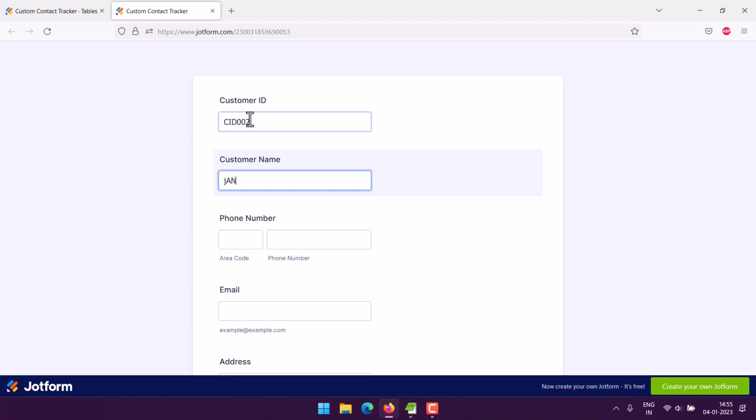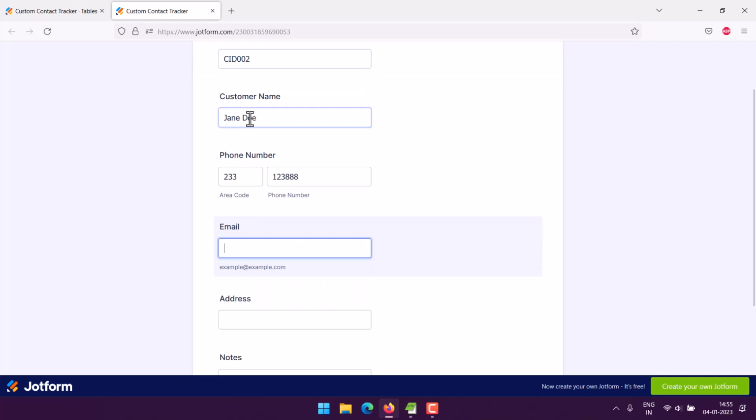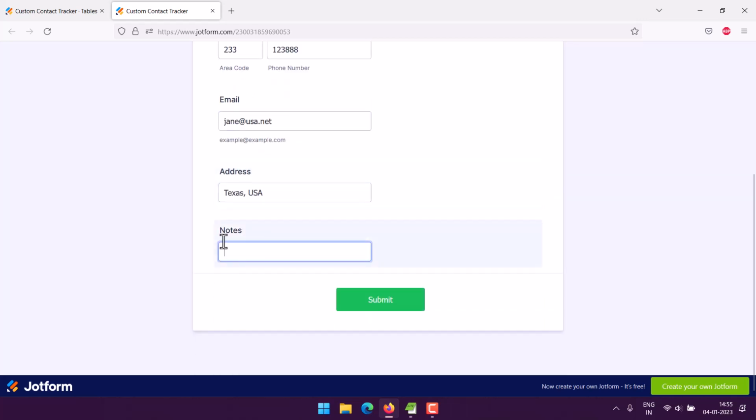and if we add a new user, then we have email as well, and then finally the notes, right?